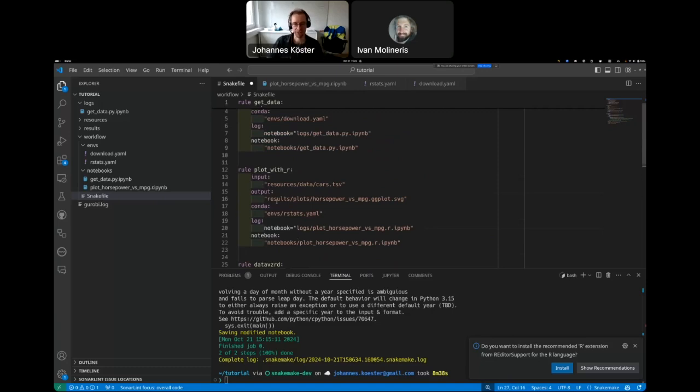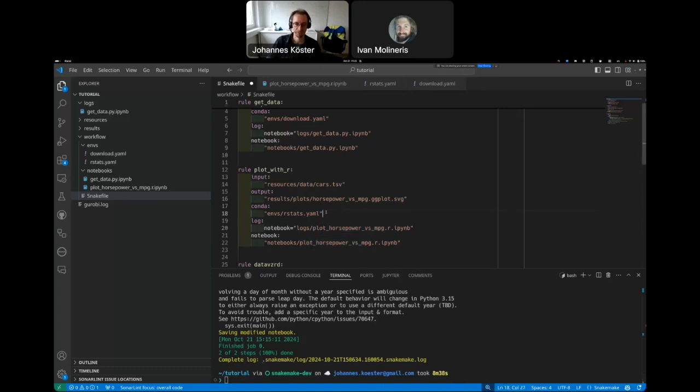There are several relative paths here. This path is an input file path, and this is an output file path. For all input, output, and log file paths, it holds that they are interpreted relative to the working directory. So whatever directory I'm in when invoking Snakemake, the paths defined for input, output, and log are interpreted relative to this working directory.